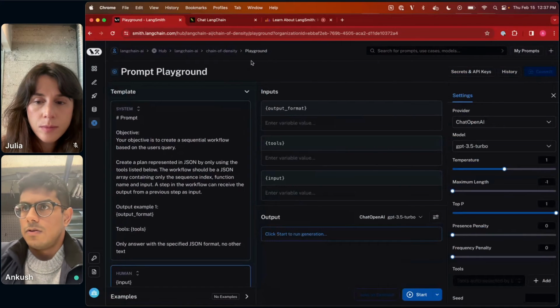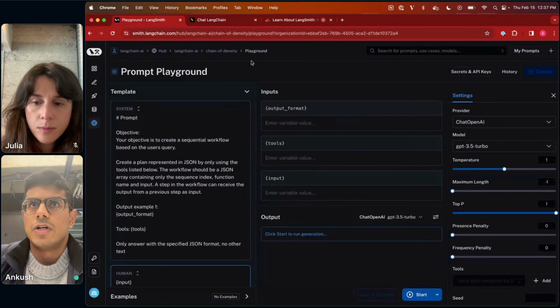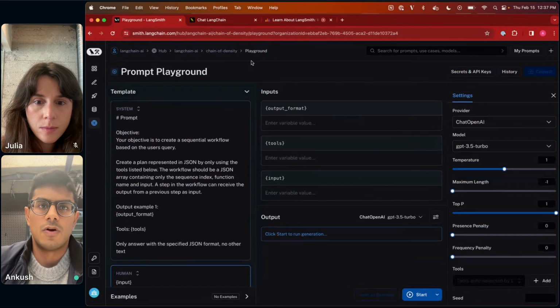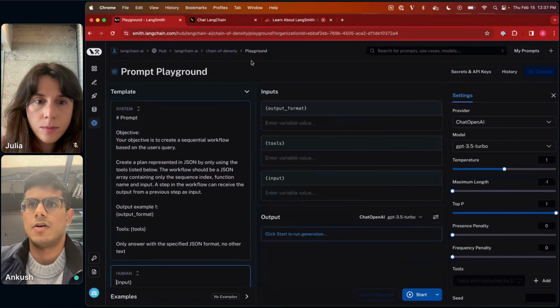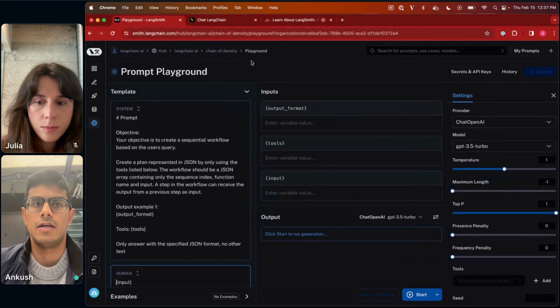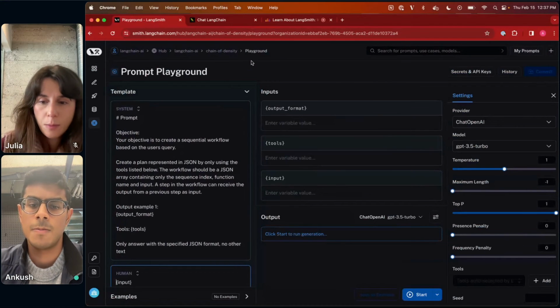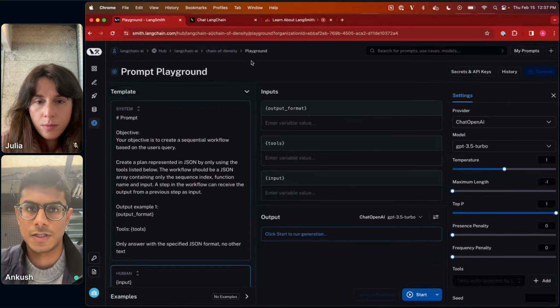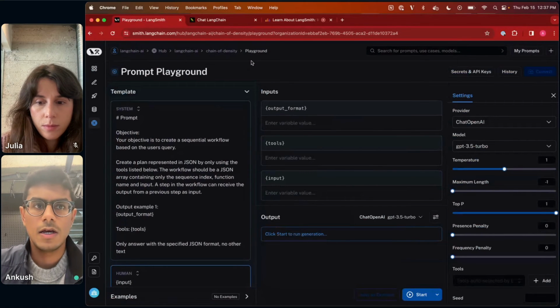Yeah, so there isn't really a good solution right now for team prompt management. A lot of people use a number of different templating libraries, and they also store their prompts in GitHub and other version control systems.